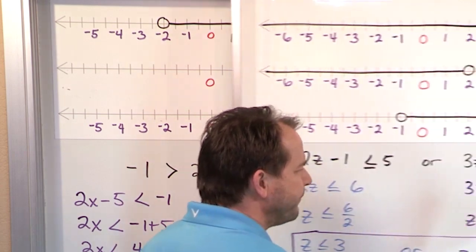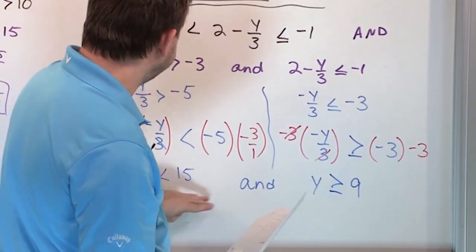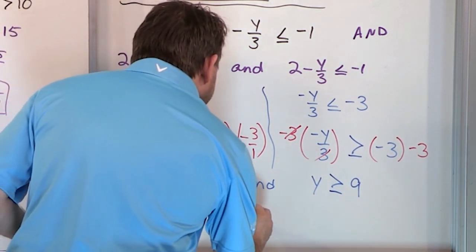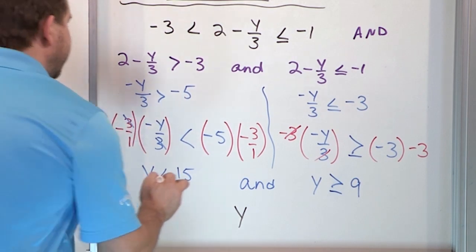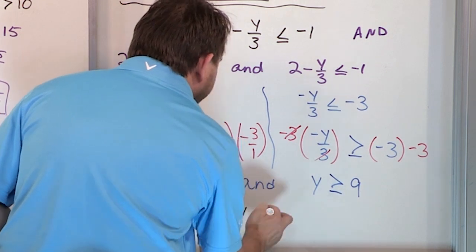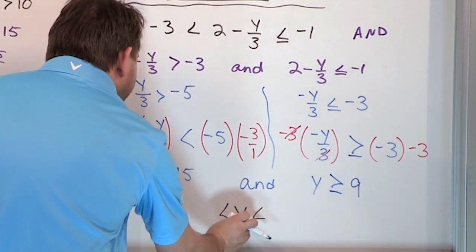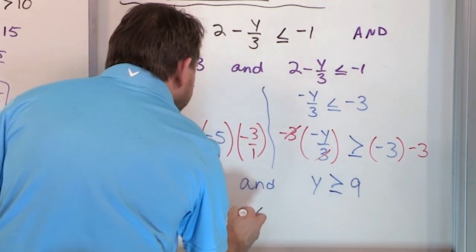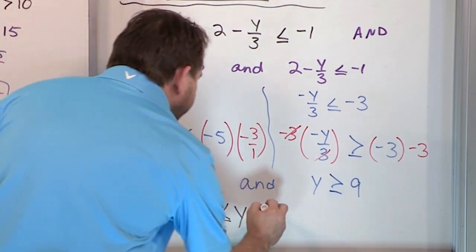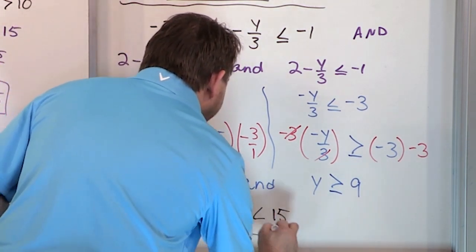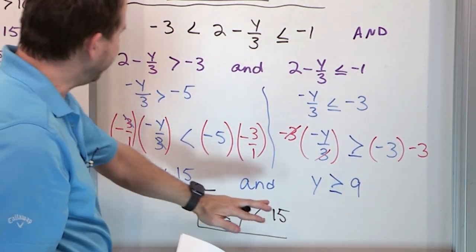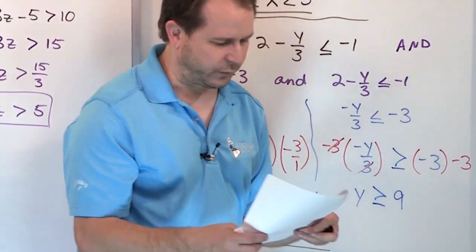Now there's one final step. Once you get to the point where you believe that this is a true solution, you go ahead and write it as a compound, kind of double inequality notation. Write your variable with 2 less than signs. Of course, we got to double check ourselves. So what we have is y is greater than or equal to 9. Y is less than, right here, 15. So all you do is you go back and you write it like that. Let me double check. Y is greater than or equal to 9, less than 15, and make sure that when you write it like this, it matches what you got before.